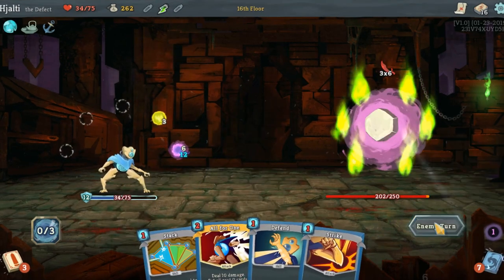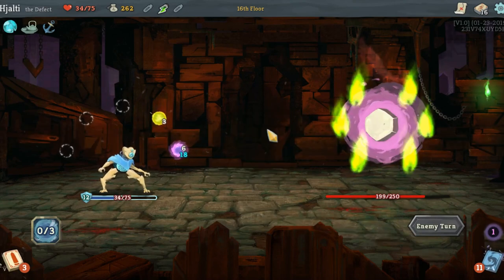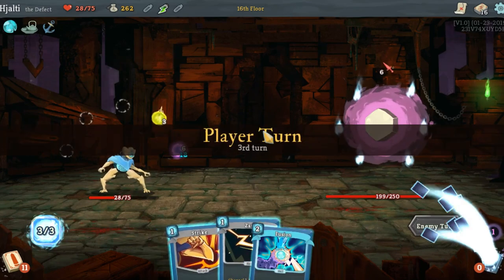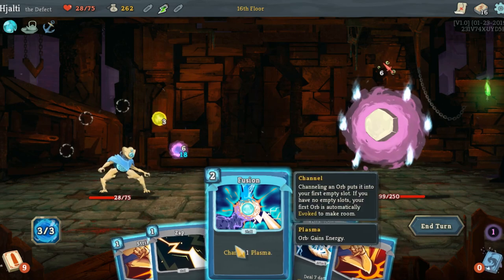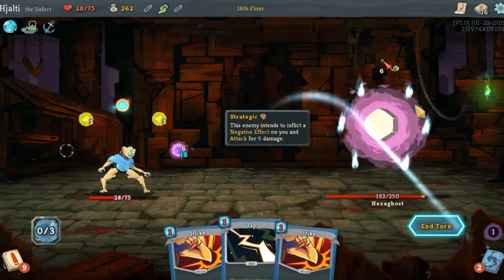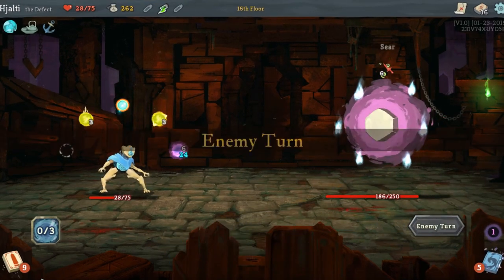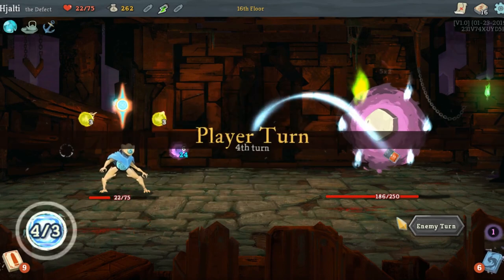Gotta get a hit in. It's only 1 damage. This is hitting him next turn. He's only dealing me 6 damage at the moment, so I can actually do something. Channel this. Use the ball lightning. Forget the dual cast thingy. Is it? I can use it.